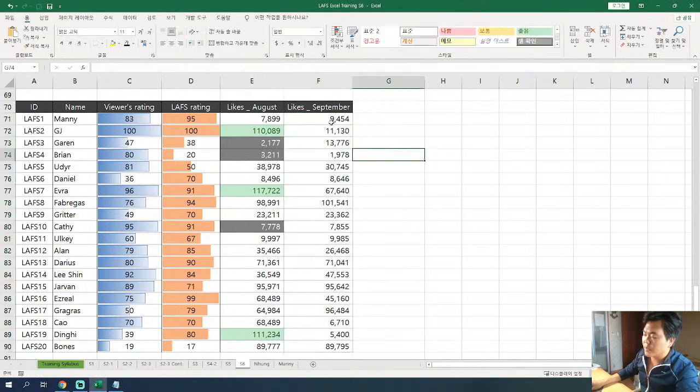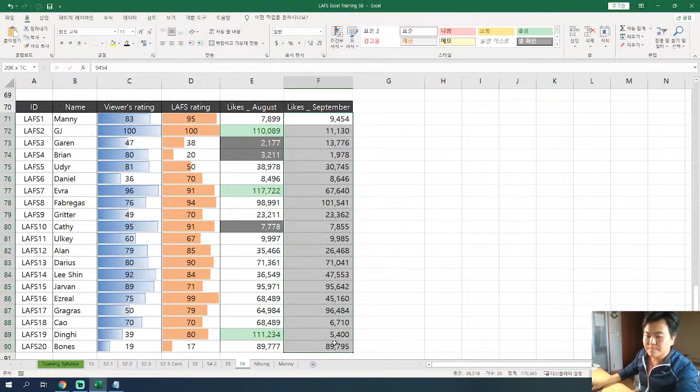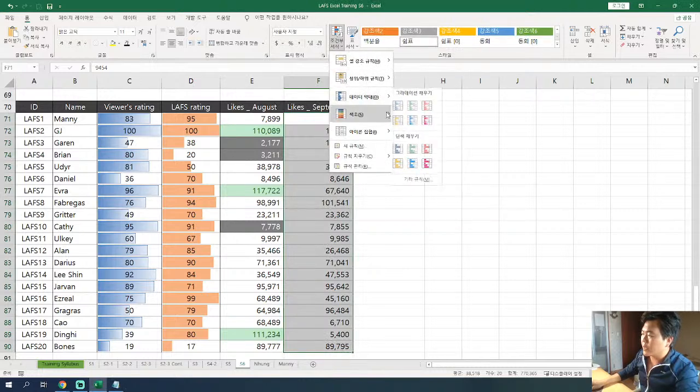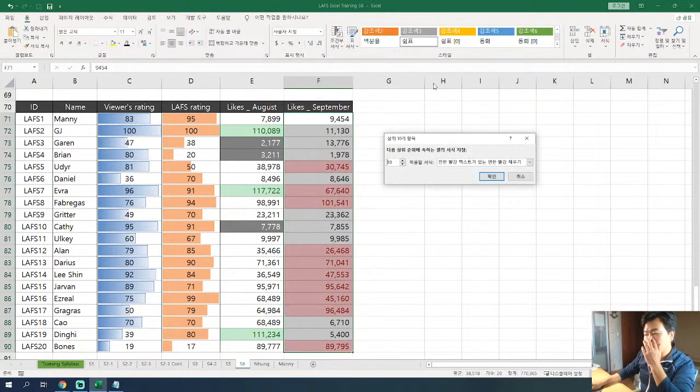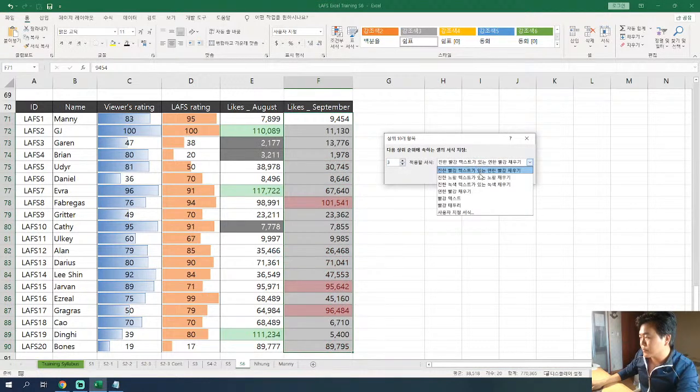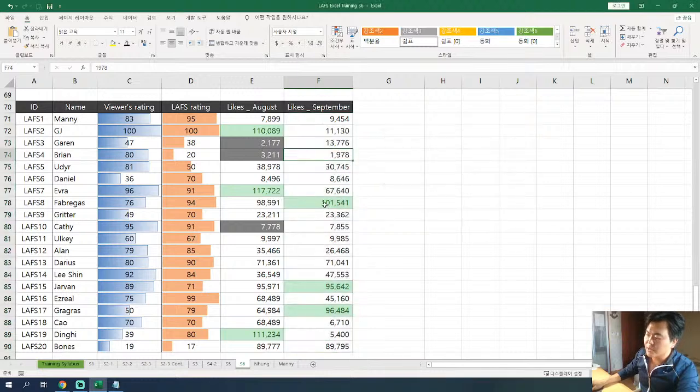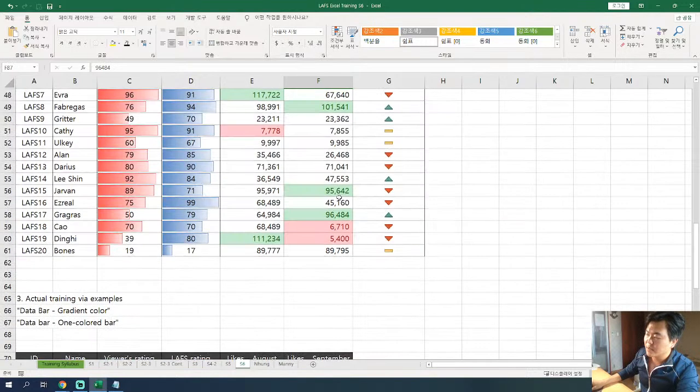Okay, so drag the whole thing and go to 3. Okay, you can see that the top 3 likes are marked in green.